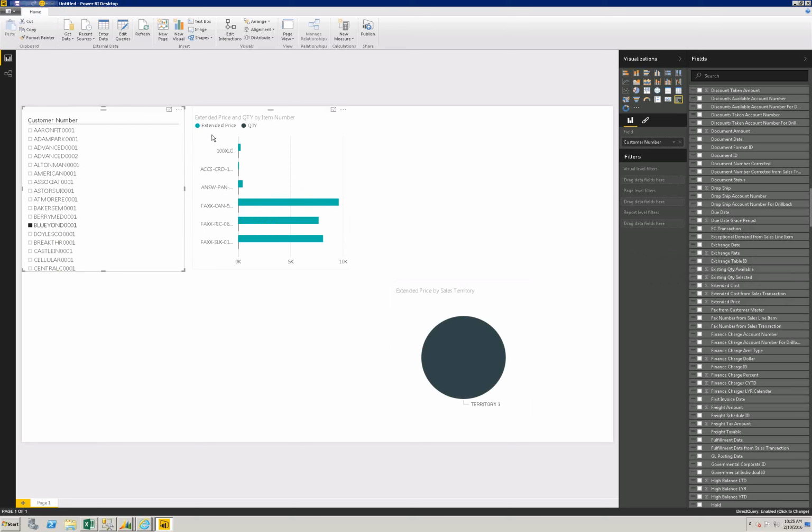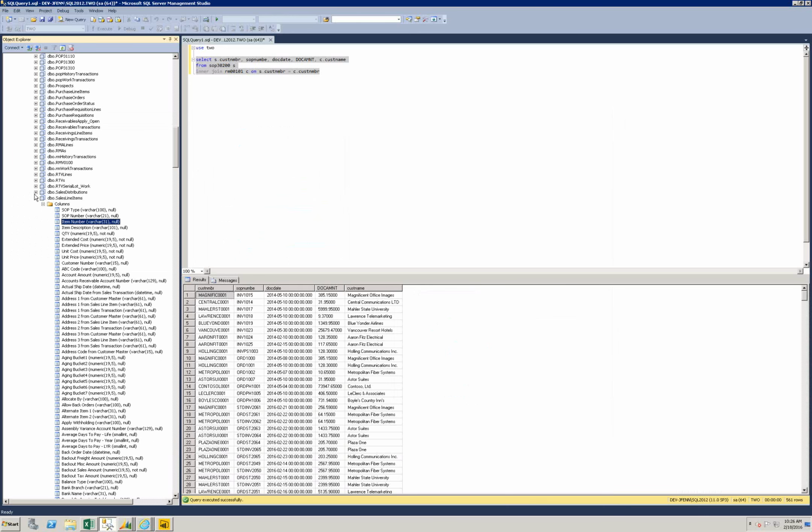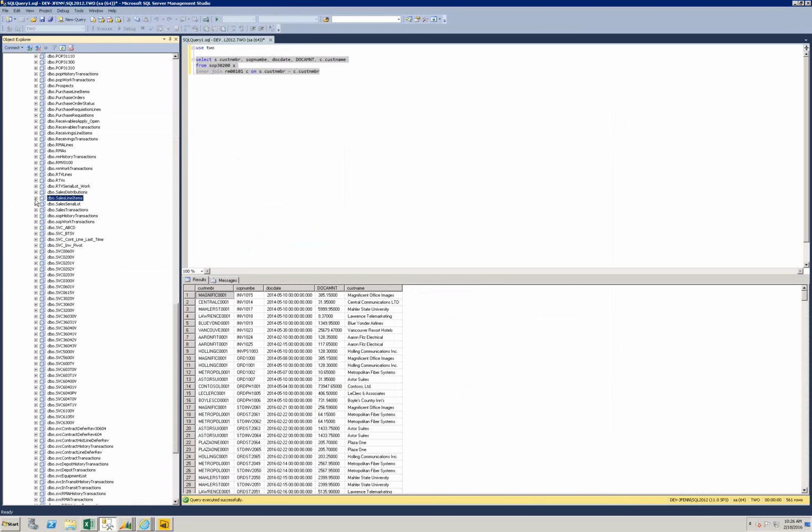It's pretty easy to get in here and really just start picking your own fields. So all I did was basically base my Power Query stuff off of the views that are in GP. So I definitely encourage you to try and get a list of these. You can talk to FMT or your DBA, get a list of what some of these views are, and it'll get you started. Now that's just another way to start.